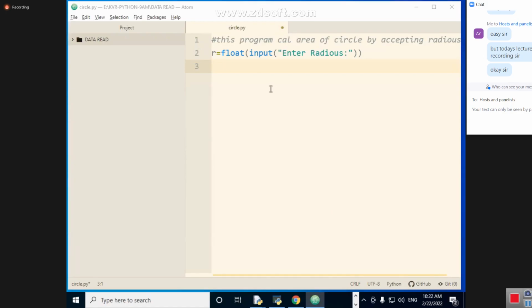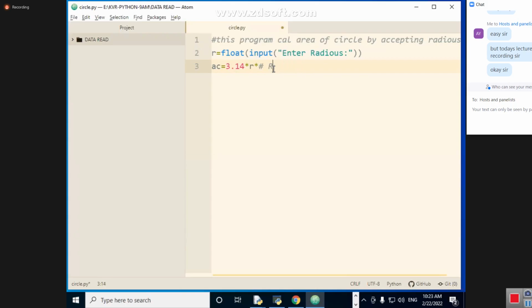AC is equal to area of circle is equal to 3.14 into R star R into R, right or not? Pi R square.